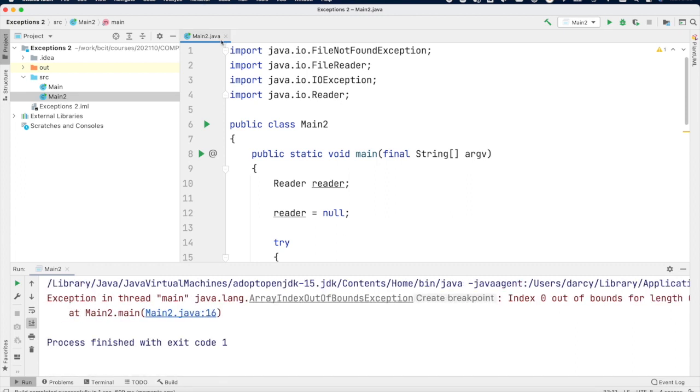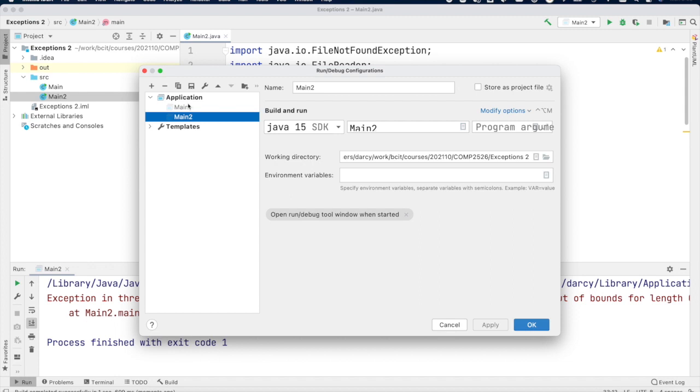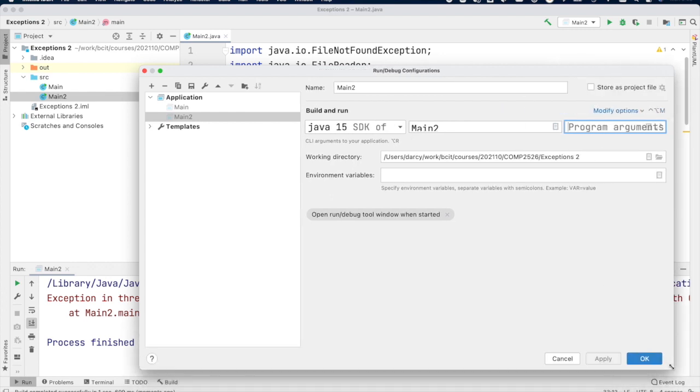So what we want to do is go into here and say edit configurations. And each of your main programs will have that. So we want to edit main 2. And what we want to do, they've changed this. Program arguments, I will give it a foo.txt, and we'll see what happens with that.